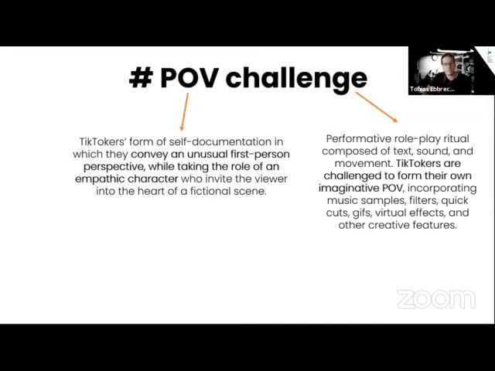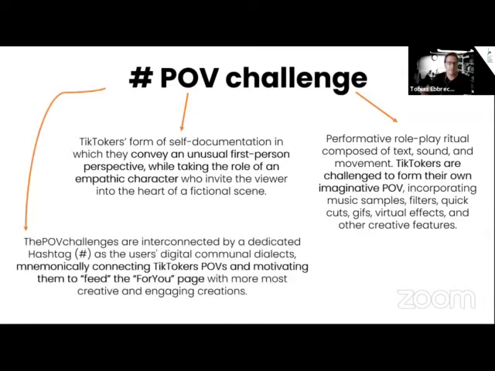The challenge aspect comes into play when TikTokers actively choose to participate in a specific trending POV on the For You page with their own version of sampling music, filters, quick cuts, and so on. The POV challenges are interconnected by a hashtag. This hashtag is mnemonically connecting their POVs and motivating TikTokers to feed the For You page algorithm with the most creative and engaging creations in return for exposure.